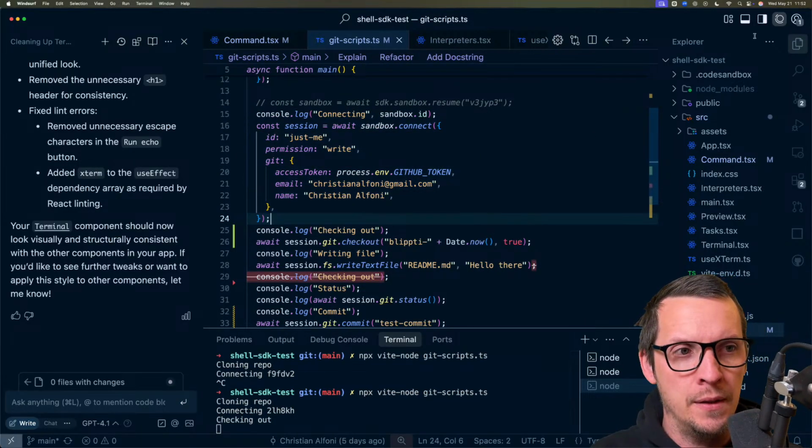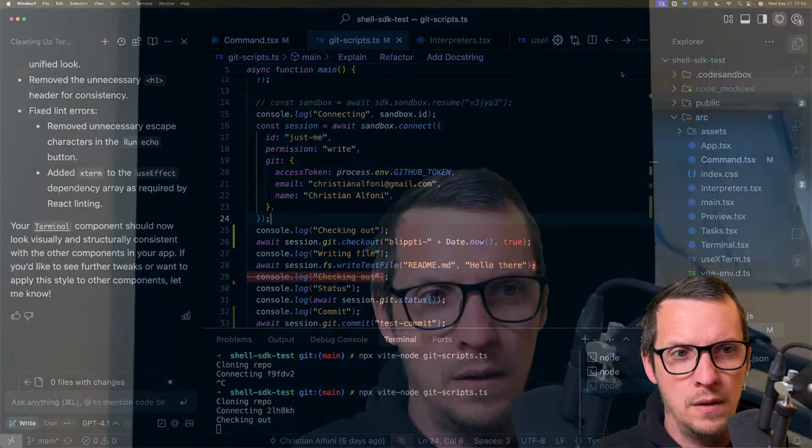So it could be my token. I'm gonna check that. Yeah, I don't have a token. That's it. GitHub token.